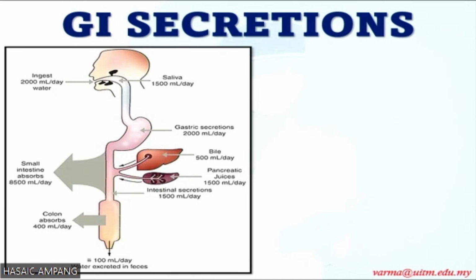Last time in MCQ there was a question on the composition and volume of gastric juice according to site. You must know roughly. So I just want to highlight here, your gastric secretion is almost 2000 ml per day. If you divide it by 24 hours, it is roughly around 80 ml per hour at minimum. So 4 hours is 320 ml. One time you aspirate 100 ml, and you say the patient cannot tolerate, stop feeding.